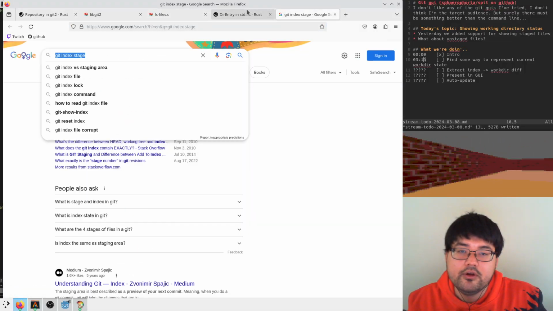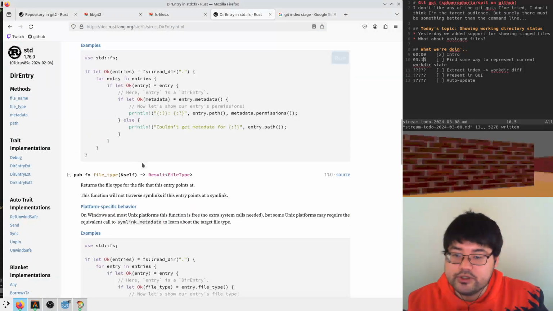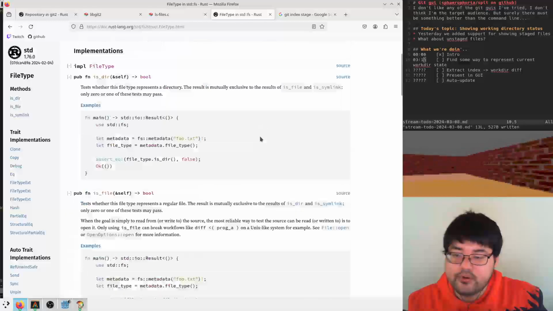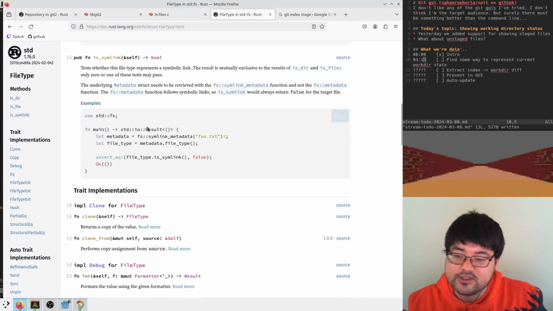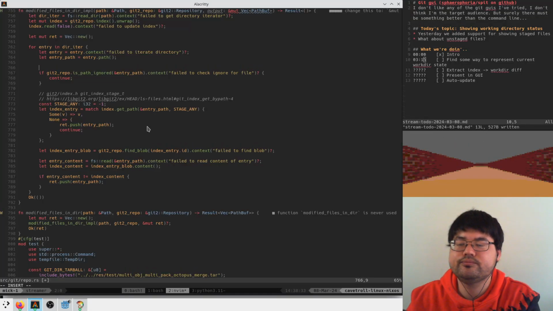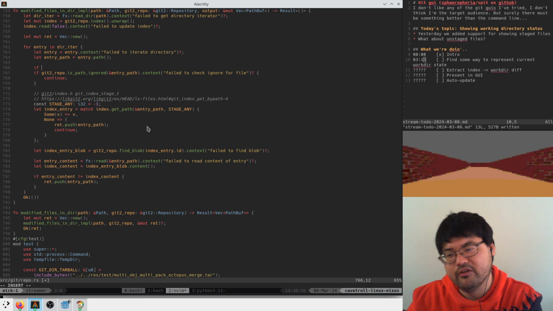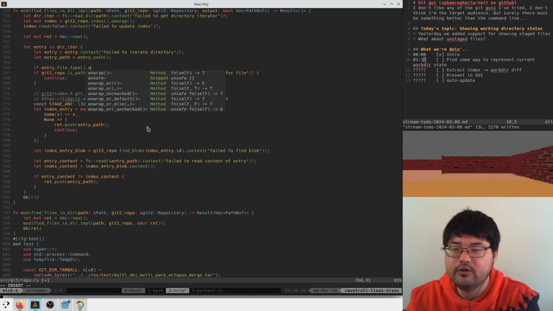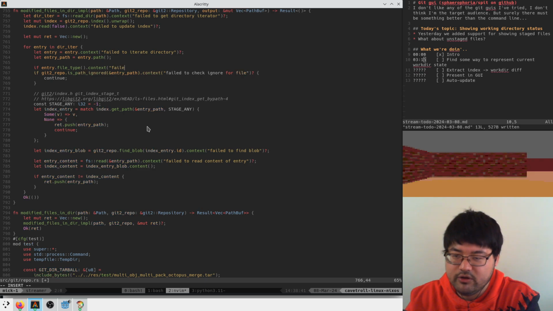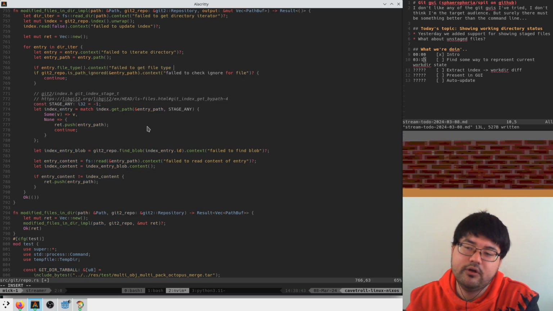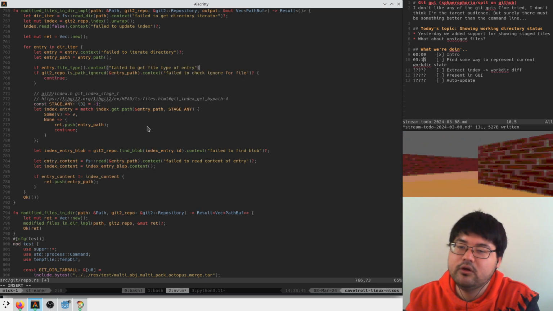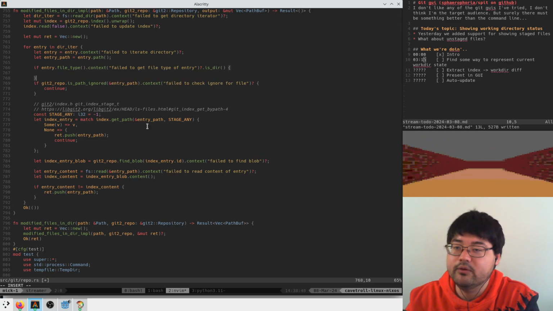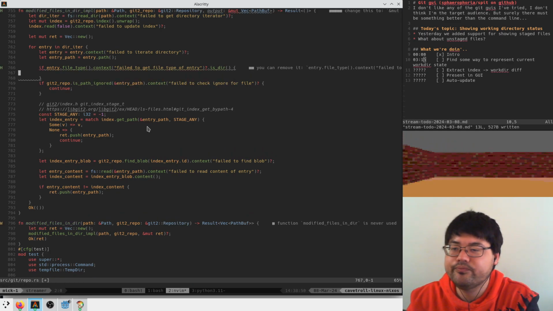So dir entry, we have a file type. If entry.file_type, failed to get file type of entry, is dir, we recurse.